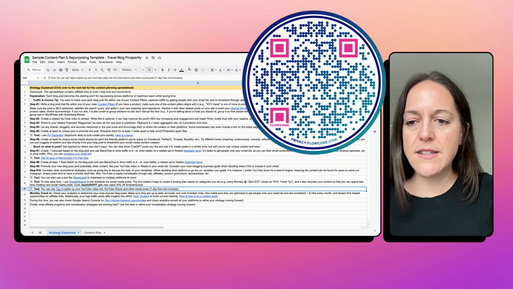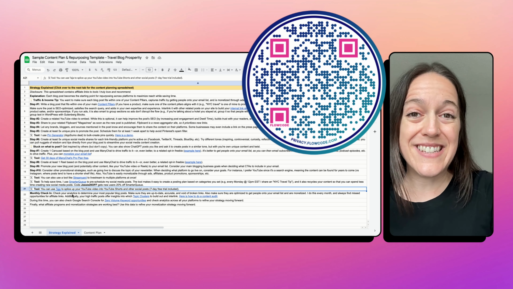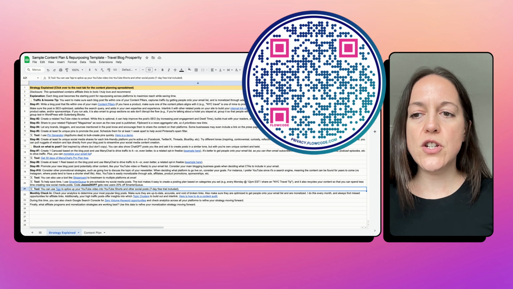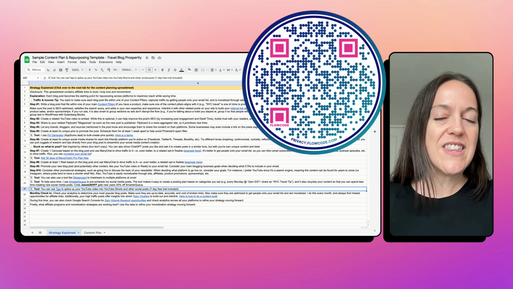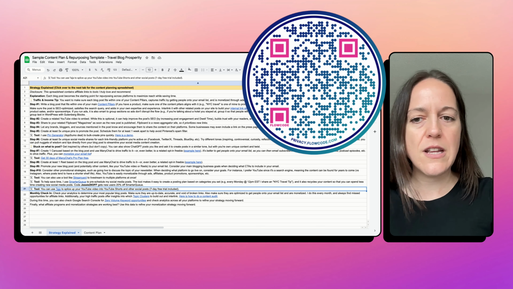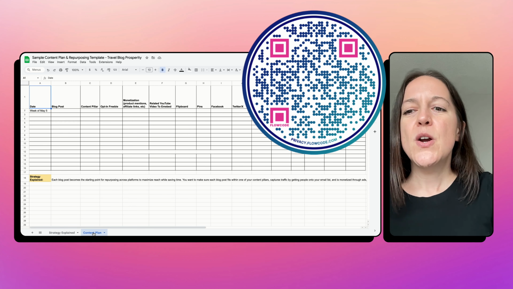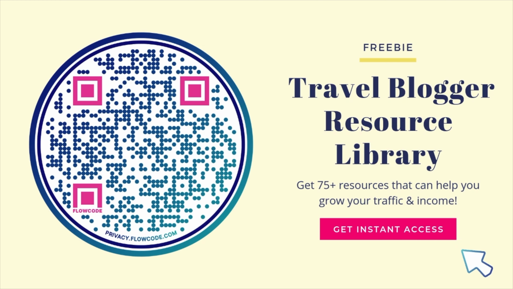You can see in this tab, it's the strategy explained. I broke it up actually into 10 steps here. I broke it up even farther with some tool suggestions. In this video, I've kind of streamlined things into 5 steps, but you'll get the full strategy here step by step. And then you can also go to the content plan tab where you can really get planned out here. So make sure to grab access to that. Feel free to even pause this video to go grab those resources. You back? Then let's dive in.